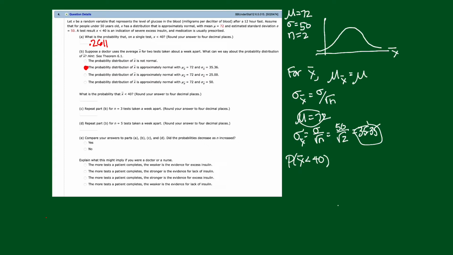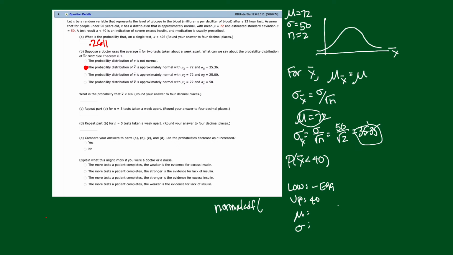We have a picture up there, so I'm not going to draw another one. Now what we want is normal CDF again. For the lower limit, upper limit, mu, and sigma, what do we want for the lower limit? Not 40, that's not right. Let's put in negative E99. Upper limit, that's our 40.